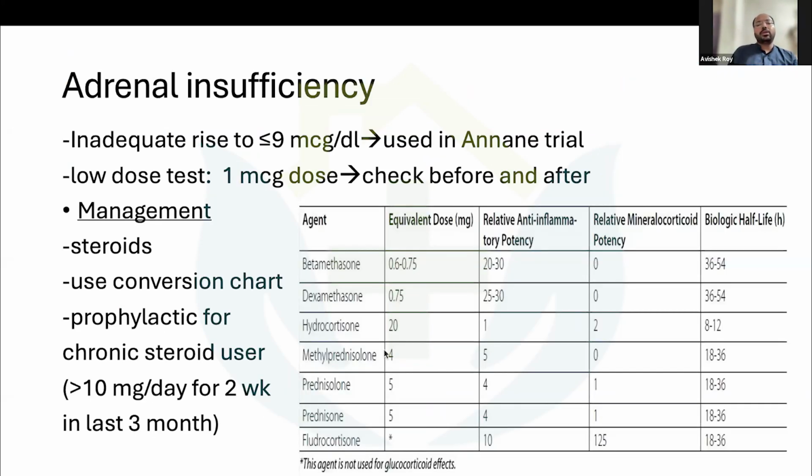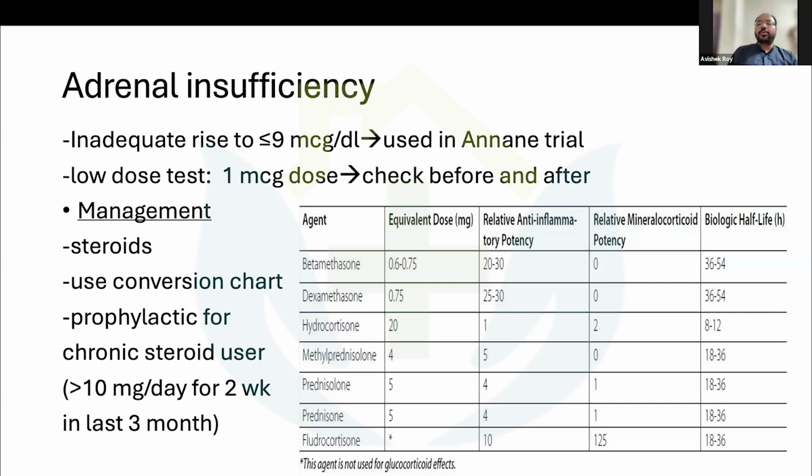Coming to the dose wise potency, hydrocort 20 is equivalent to methylprednisolone 4, equivalent to prednisolone 5, and equal to dexamethasone and betamethasone of 0.75. So you have to remember that if you are giving 100 mg hydrocortisone to a patient and you are asked to convert it to methylprednisolone or vice versa, 100 mg hydrocort would be equal to 4 into 5, that's 20 milligrams of methylprednisolone per dose. Similarly, if you are giving 40 mg methylprednisolone, that is equivalent to giving 200 mg of hydrocortisone per day.